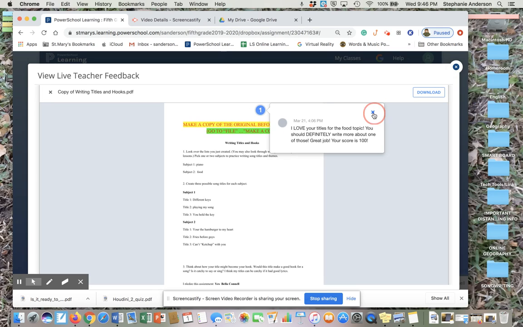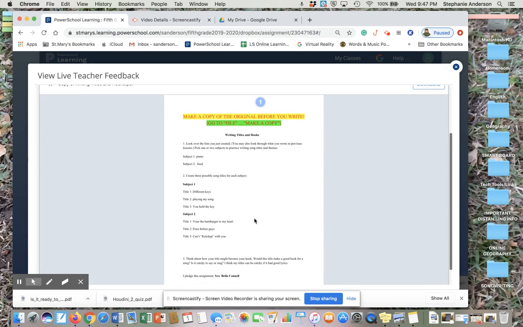I can also use it, there might have been a blue number 2 and a number 3, if I wanted to comment on a specific one. So like if you missed number 3 on a geography quiz, I might put another blue dot by number 3 and tell you what the right answer was. So just look for the blue dots. We're having a little bit of trouble because the blue dots don't always stay put where they're supposed to stay. But generally speaking, they are staying put at the top with the grades. So you should be able to at least see your grade.